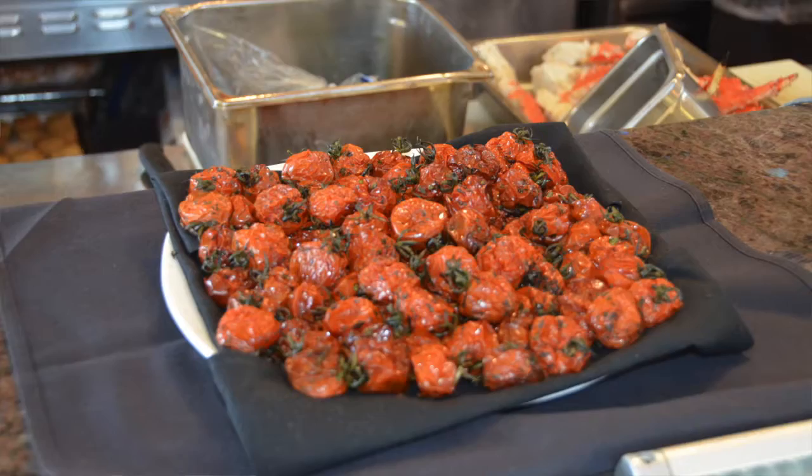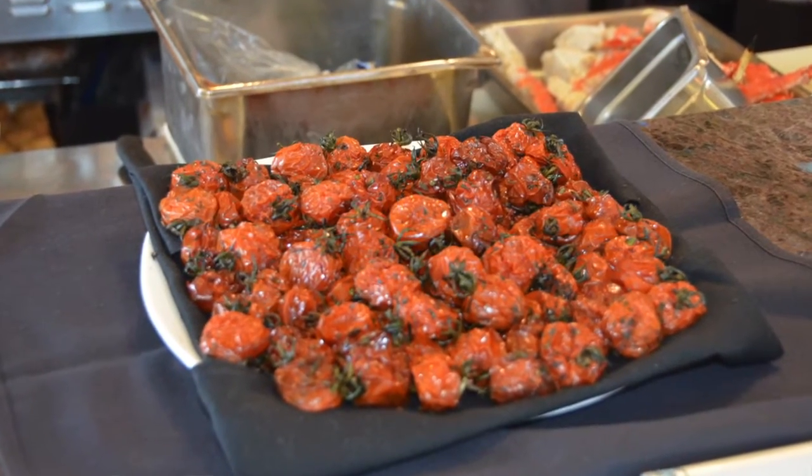I mean, look where we're at. I get to look at the ocean every day, all around me. I can turn everywhere and it's there. Our clientele is very diverse, which is a really good thing. It gives us a lot of room to play with different types of sauces, dishes, and proteins. So it's definitely a great area.